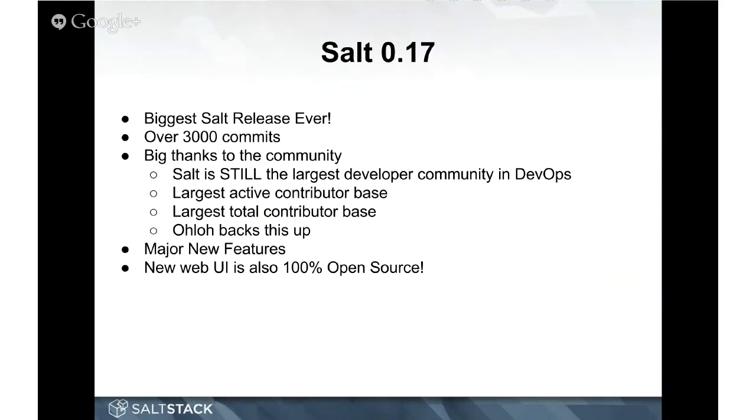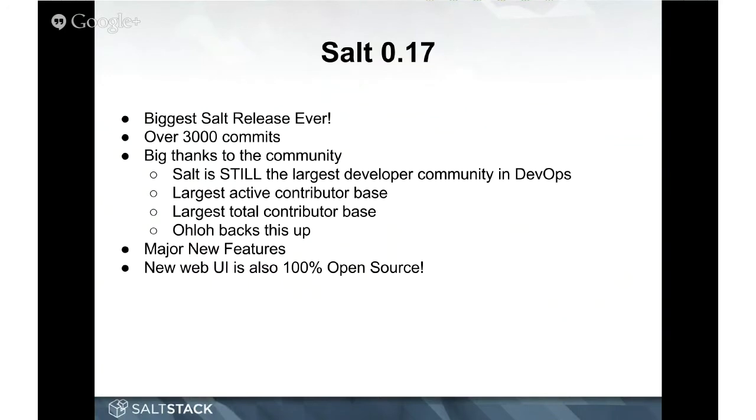These new features that we've got into 0.17 are massive and extensive, and I really regret the fact that we don't have the opportunity to talk about everything that's been added, because it's, again, very extensive. So we're going to highlight a lot of the major features, and we're going to talk about those.